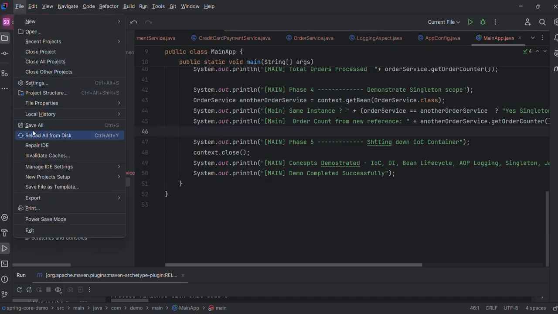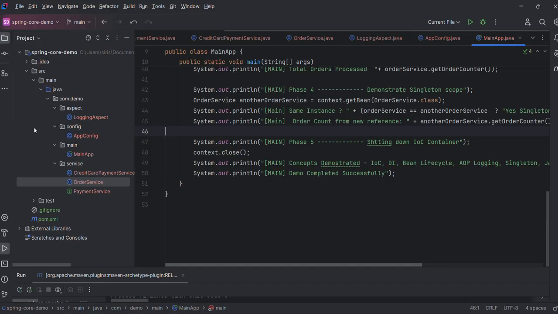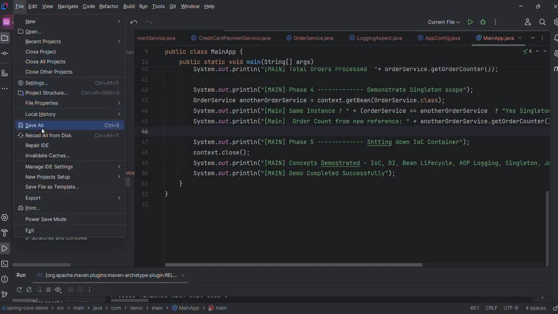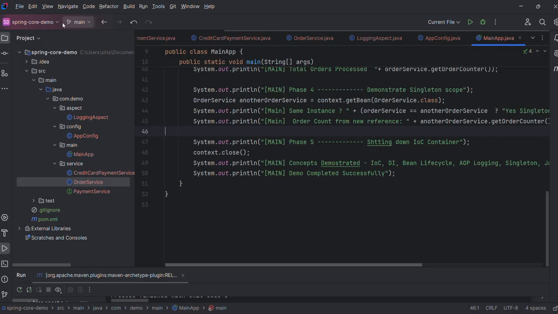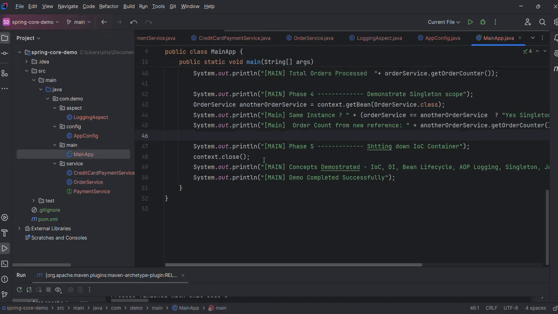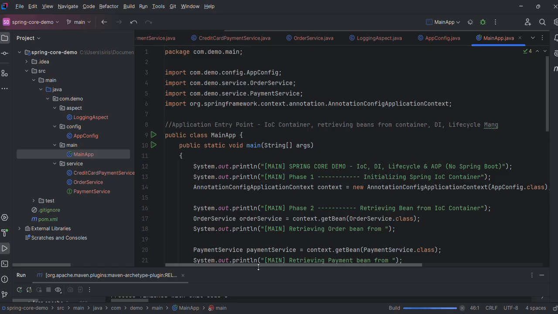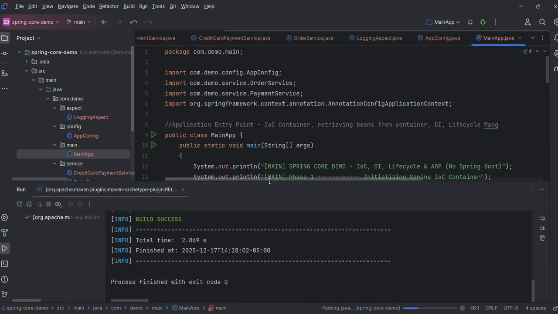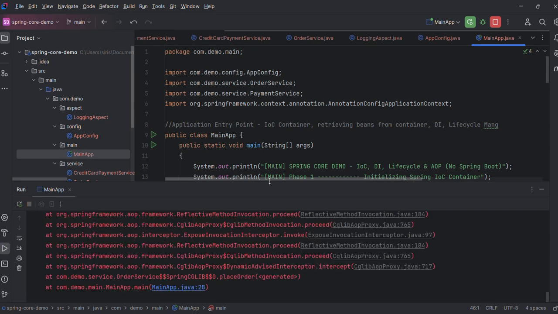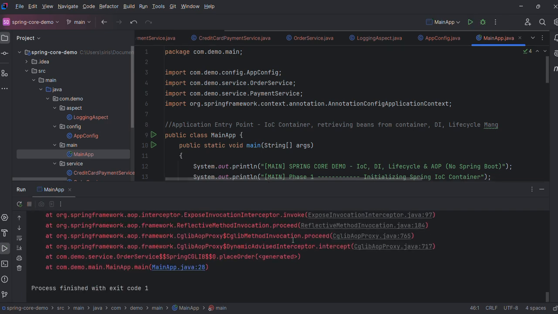Oh, save as. Come on, come on. Save as. Did it save? Yeah, it did save, right? And then in main, let's run it. It's giving an error.